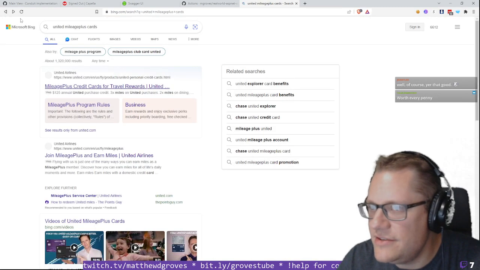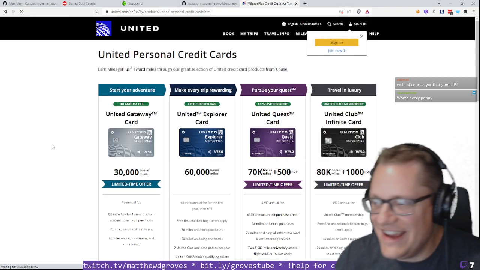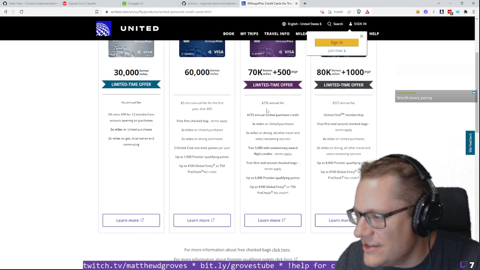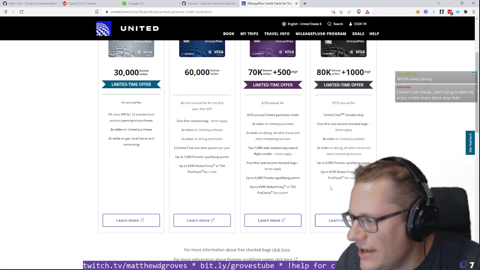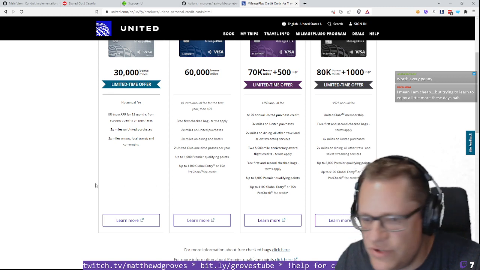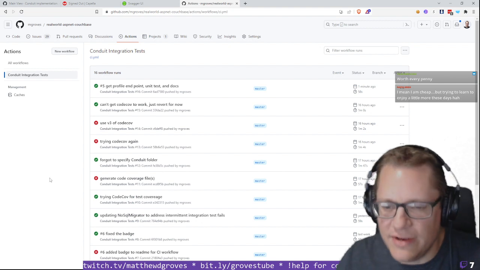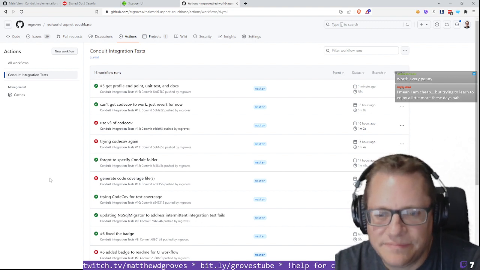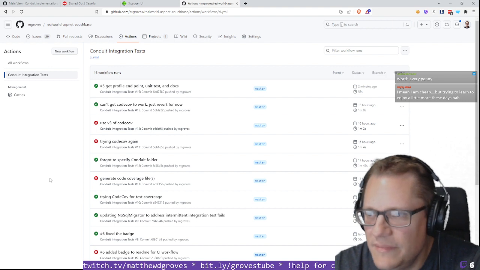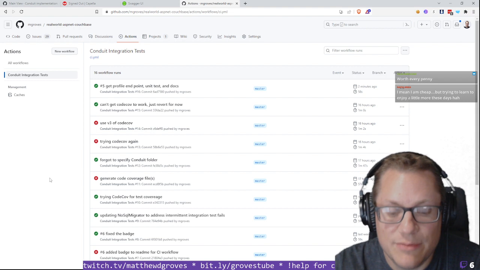No, not this. Oh yeah, this is it. Worth every penny. I don't know about that. So I got this card. Some of these cards come with a free check into the club or whatever. This one does not, so I don't have that. Is it worth every penny? I'm not sure about that. I've never been in one, I'll say that. So maybe there's an incredible experience in there.